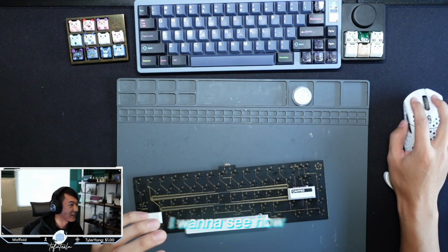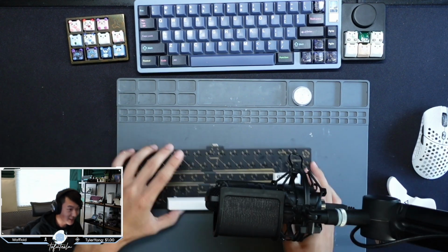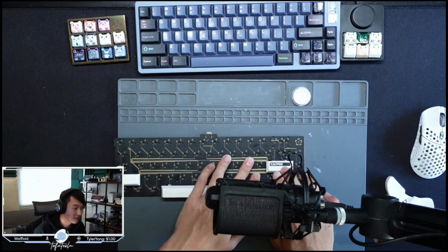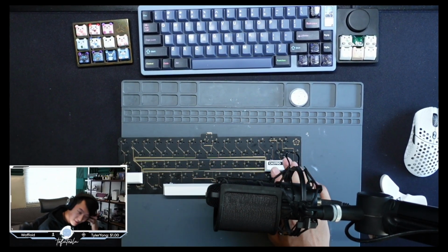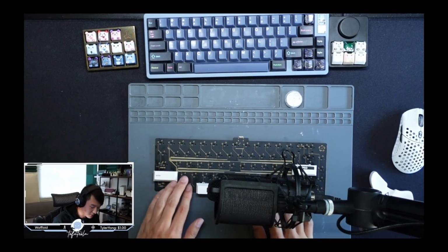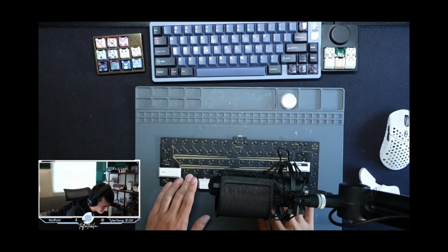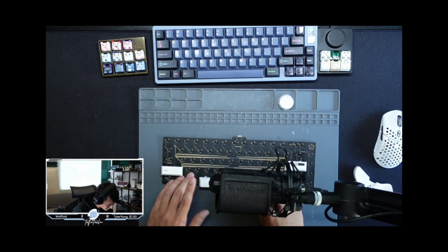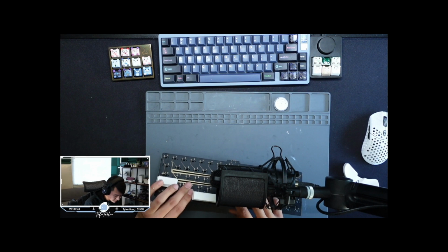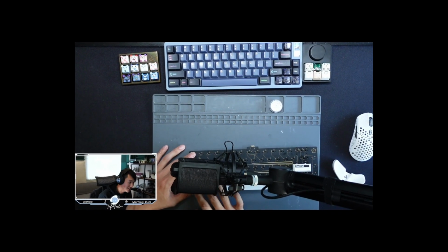Okay, I want to see how bad my hands looked. Okay, so enter key, lightly tapping. Spacebar. Here's a light. No, I think it's from the switch. And then the left shift, I've mixed these up. Lightly tapping.